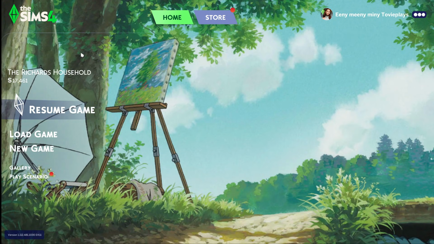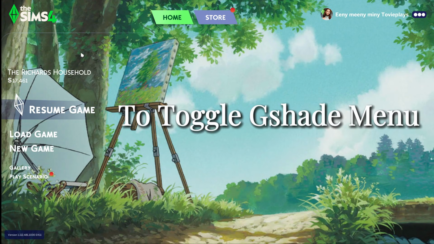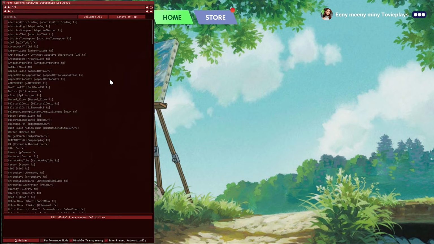Now that we are in game, you're going to do shift backspace. Now you probably would have saw this pop up while it was loading up here at the very top, but definitely don't do it until you get into the main menu. It just helps a lot with the lag and letting everything load up. But press shift and backspace at the same time and this will pop up here.